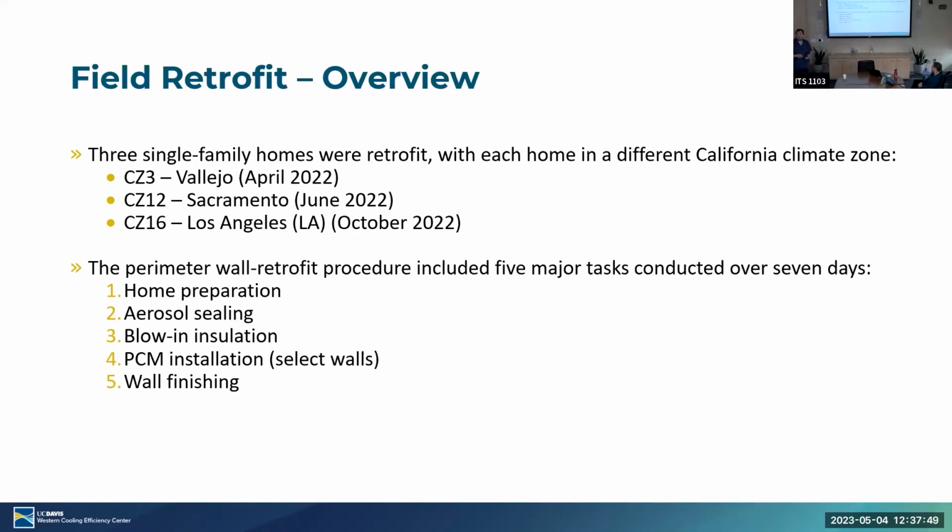So are people living in these homes? Yeah, people are living in these homes. So we found dates that were most convenient for them. Usually they're going on vacation or going to a wedding, what have you. And they're usually gone for about a week. This was about a 7-day process for each one of these homes.